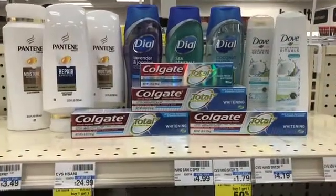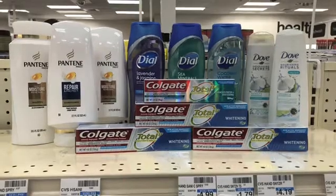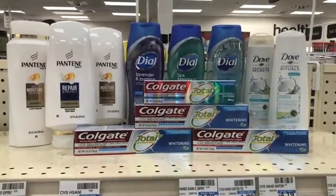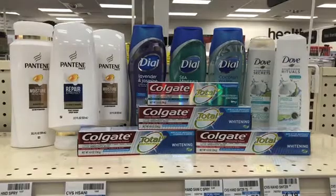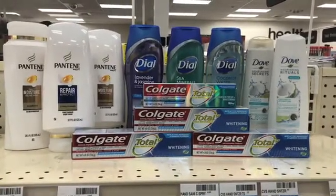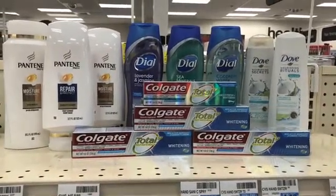Alright guys, so here's everything in my first transaction. If all of my coupons and everything comes off, as I hope they will, my total should come down to $17.71. I'm going to just roll in $18 in extra bucks. I'm okay with losing the 29 cents in extra bucks, so I'll pay nothing out of pocket, but then I should be getting back $21 in extra bucks. 3 from the Dove, 5 from the Pantene, 2 from the Dove, and then 8 from the Colgate.